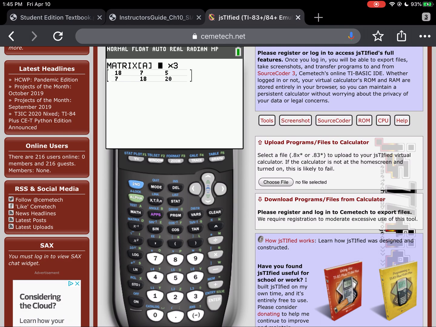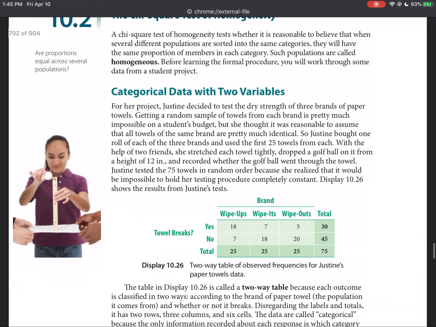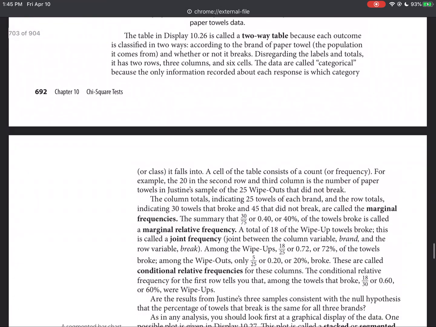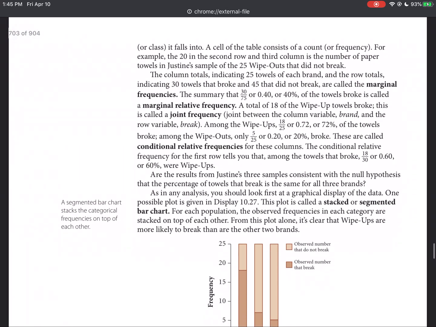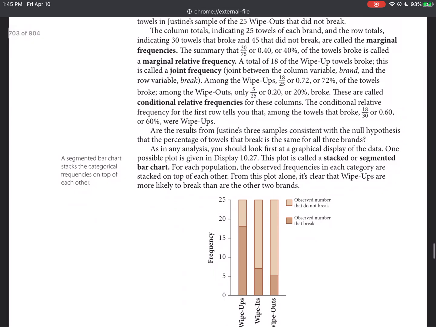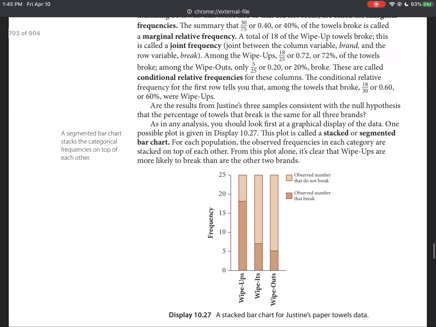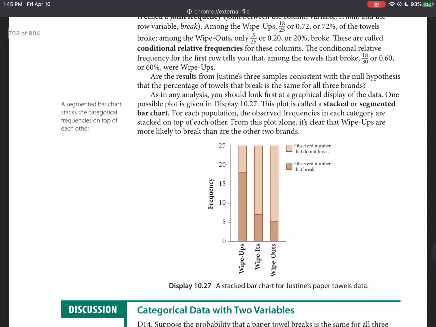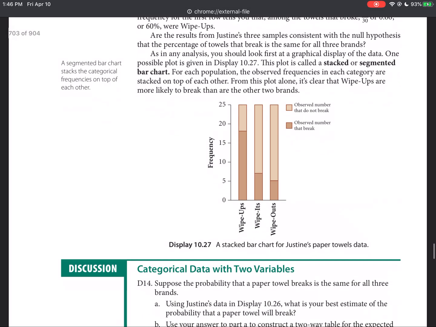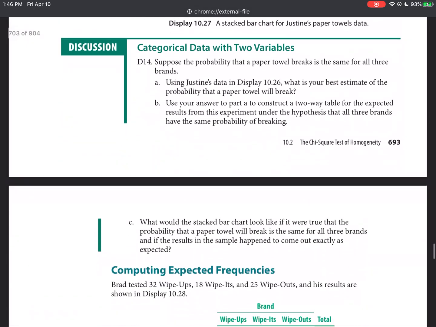Okay? Now I'm going to come back to the textbook. If I scroll down, they talk about making a table. They talk about what the values in the table are called. You can read all that if you'd like. I'm not worried about it. They also talk about a new type of chart that they're very interested in when it comes to this data, called a stacked bar chart. Now, I think they're neat and all, but unfortunately, with the limitations we have, with me not being able to talk to you guys and see you and work with you, we're going to skip it. We're not going to go into the stacked bar charts, so don't feel too bad about that.